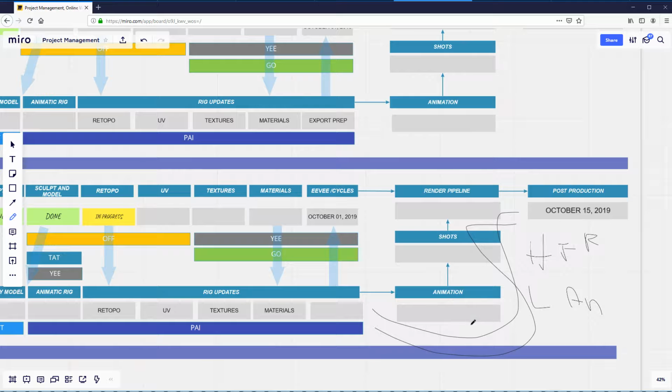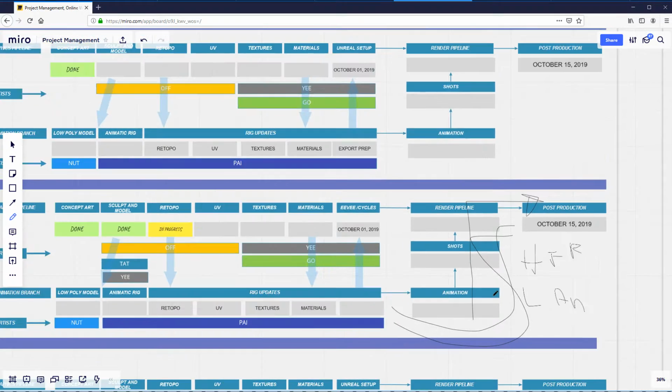So this whole sequence from here to here happens two times, right? And it saves time overall because we can catch things that we need to fix and change with the low polygon stuff before we get the higher quality stuff and start rendering forever. Okay, so that's the way that works.